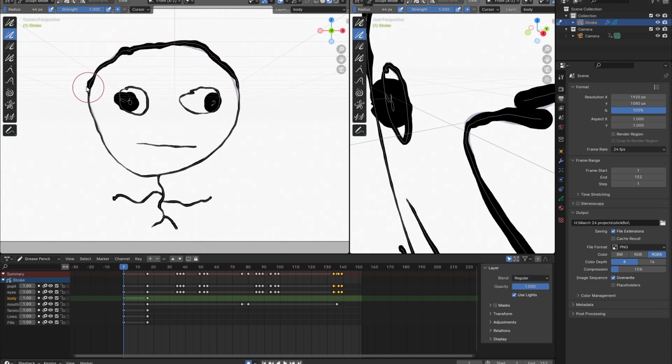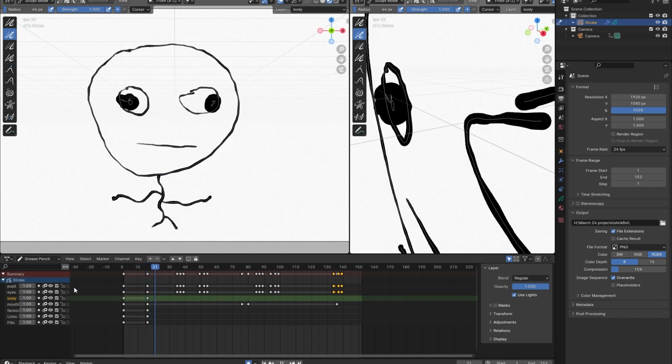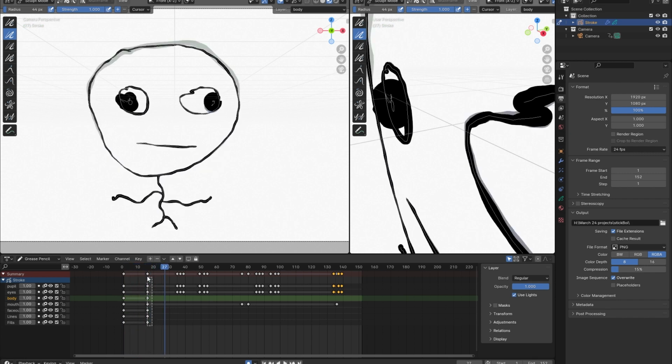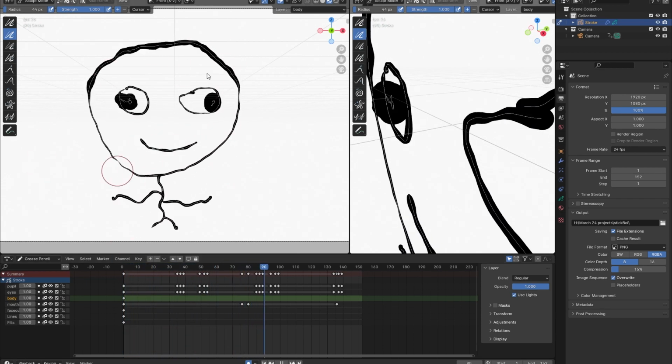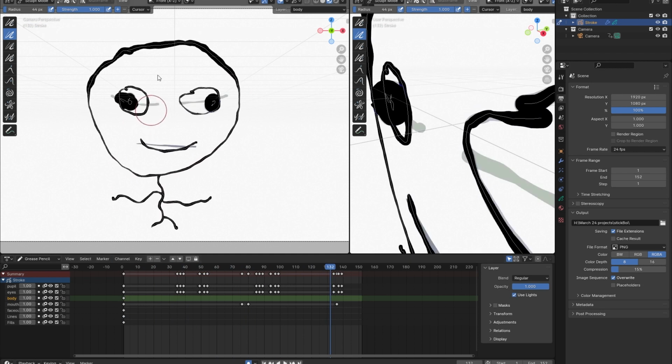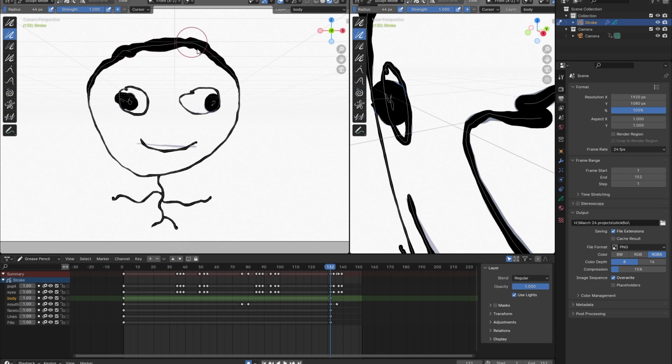So I can create the illusion of hair and so forth. And then it goes away because I accidentally created these keyframes here, delete. But then it'll go away with the other keyframe. Well, I never created a new keyframe for the head, so if I needed to change that, yeah, I could just make his hair thicker here if I needed to. That's fun. Okay, we'll come back to that.